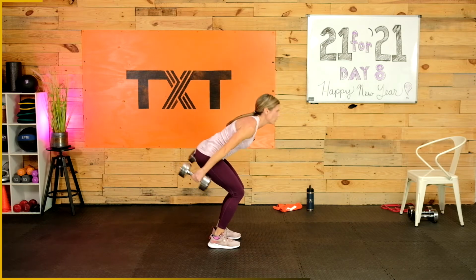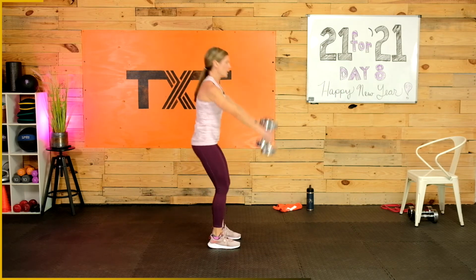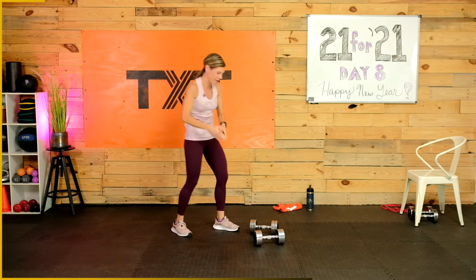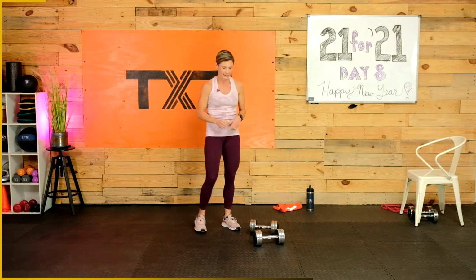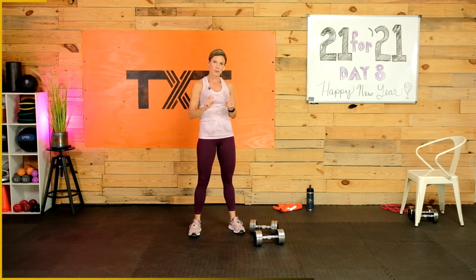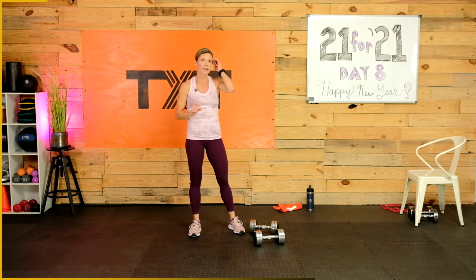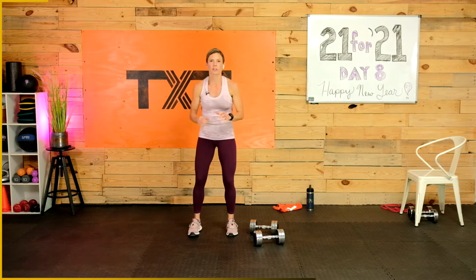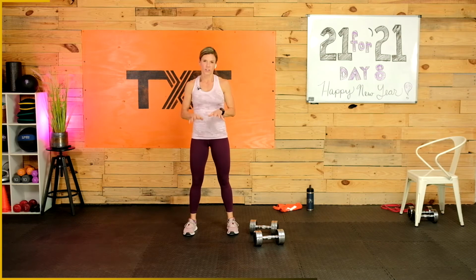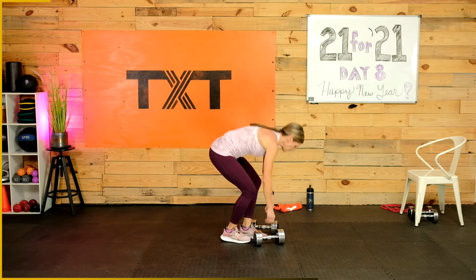Woo, 3, 2, and 1, rest. Oh my, good work. Oh, I may be changing weights on that later. All right, we're gonna go into that goblet. We're still gonna hold it for 3 seconds at the bottom. Then we'll drop the weight, and you have a choice of going up on your toes, squat to toes, or jumping. All right, here we go.